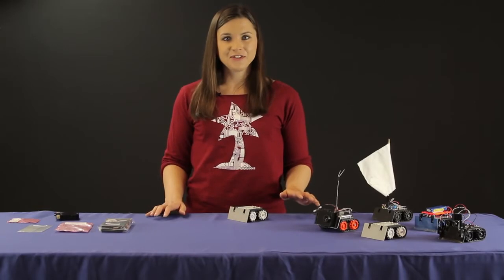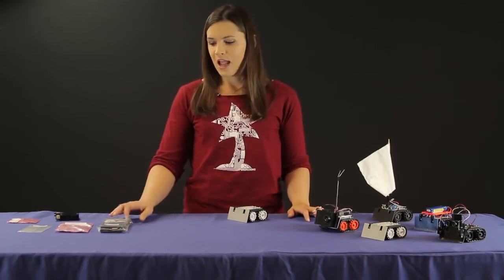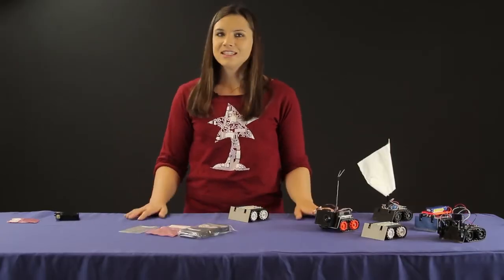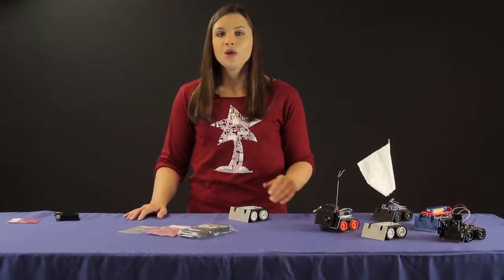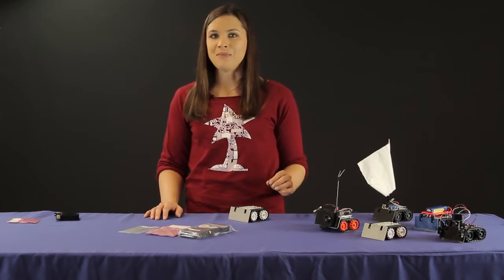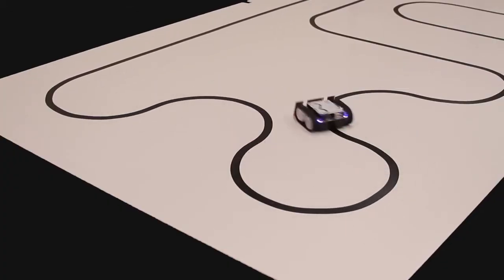For users that love to assemble things themselves, the Zumo is also available as a kit, and that includes the base chassis, the shield, and the blade. This is really awesome because it means you can choose from our vast selection of micro metal gear motors whichever one is the right one for what you want to do with your Zumo. For example, if you're really into line following and maze solving competitions, you could outfit your Zumo with 30 to 1 HP gear motors and that'll give you a bit more of a speedy Zumo.